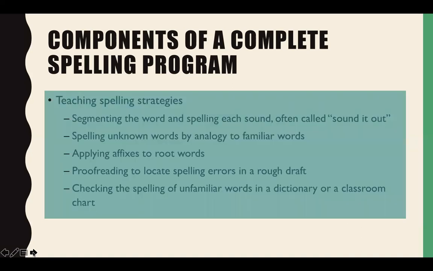So, teaching spelling strategies: segmenting the word and spelling each sound, often called sounding out. Spelling unknown words by analogy to familiar words. Applying affixes to root words. Proofreading to locate spelling errors in a rough draft. Checking the spelling of unfamiliar words in a dictionary or a classroom chart.